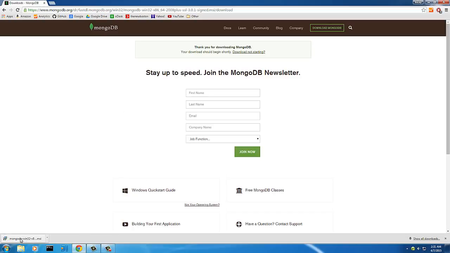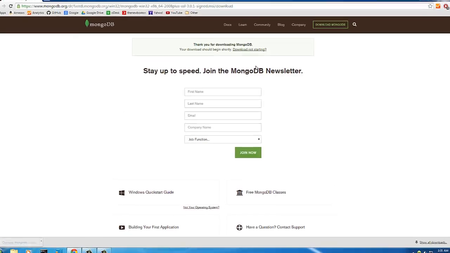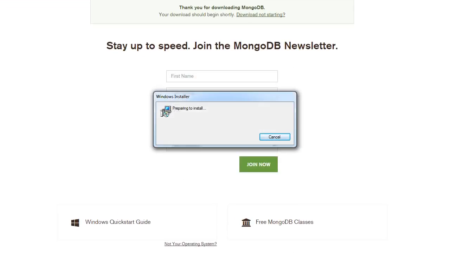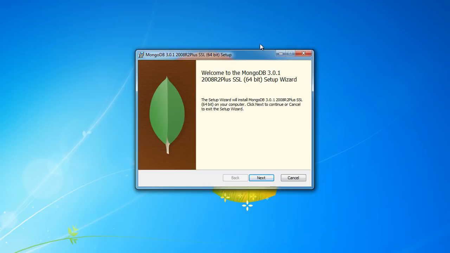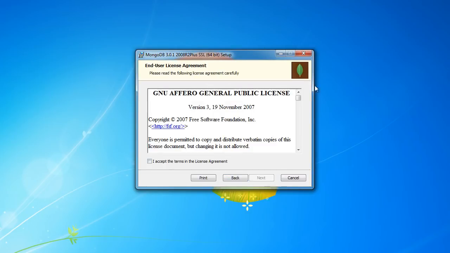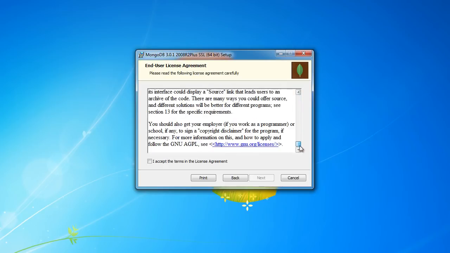Alright, so it finished installing. Let's go ahead and double click this. Opens it up. Yes, I want to run it. Let me minimize my window right there. Alright, so we're pretty much going to stick with all the defaults. Let's just go ahead and click next. Let me read through this. I read it. Trust me, guys.